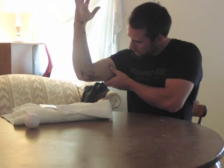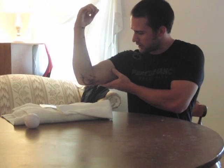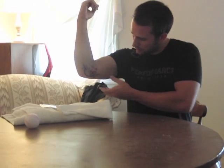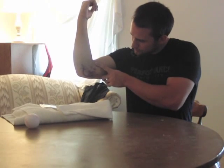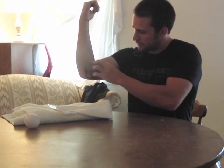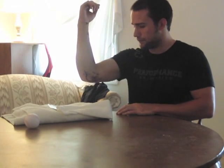So right here, just going through here. I also do have some bicep isometric exercises, just flexing, and some internal rotation exercise as well, same kind of thing. Right here, I'm gonna go take a shower in a little bit. I'll just put a new one of these dressings on, a big piece of plastic film that adheres and keeps the water out, and I'll do the same thing up there, and I can shower.